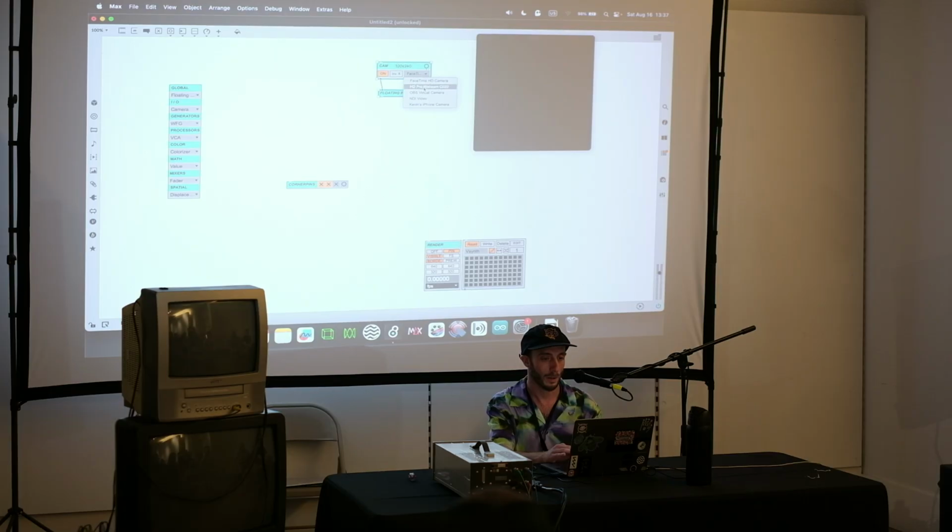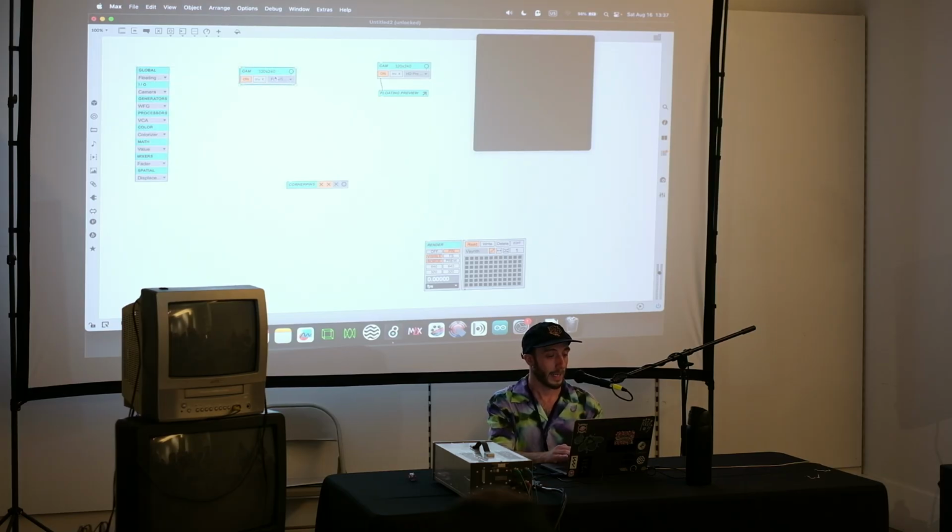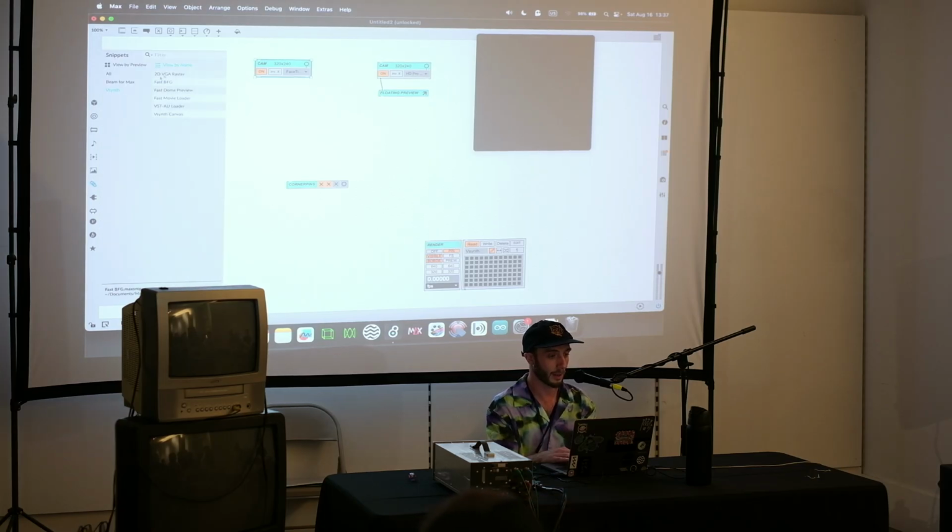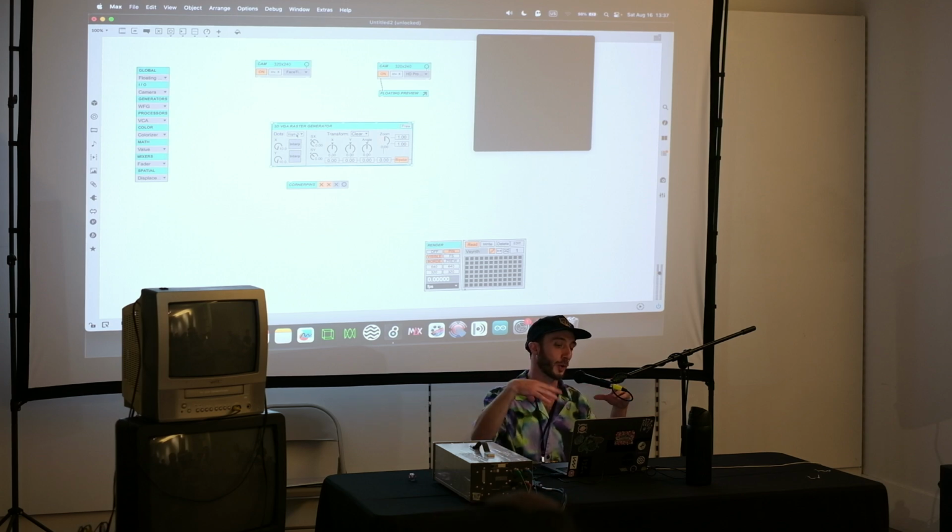And then I'm going to grab another camera for myself. It's not a module that I finished, it's a work in progress, but it's pretty advanced now. I have it here as a snippet, so this is how the patch I just showed you is all contained into a module, which still needs some work, but it's looking good.